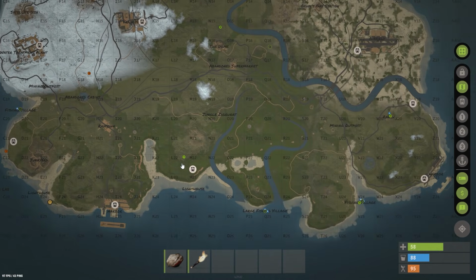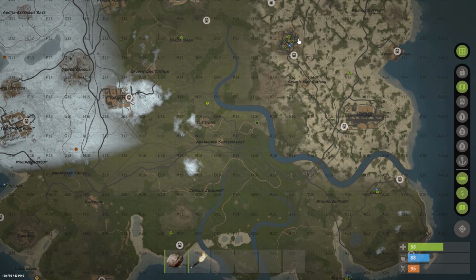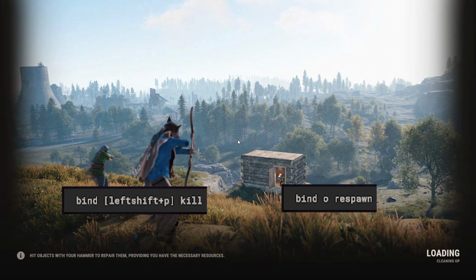There are two main spawn areas on most Rust maps, over here and over here. We'll try to spawn on the side closest to Outpost if it's not too central. I've got F1 kill and respawn bound to keys to speed up respawning.